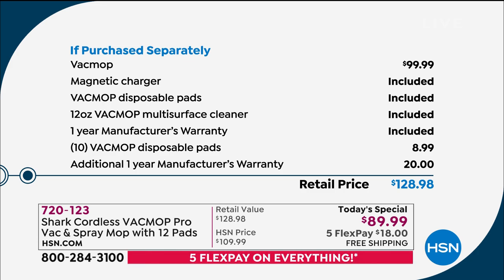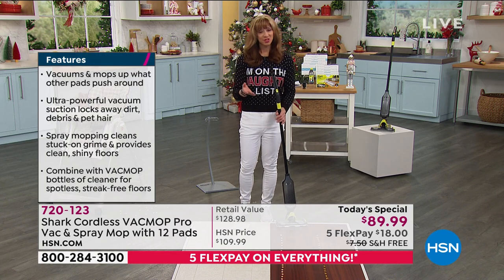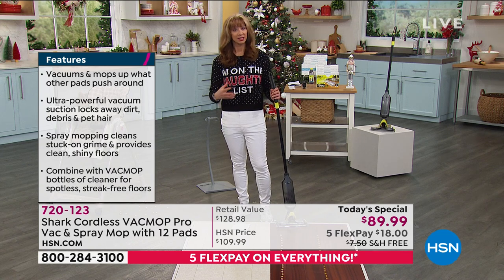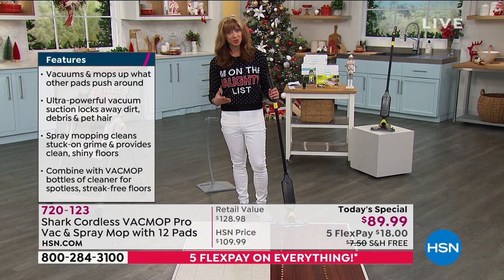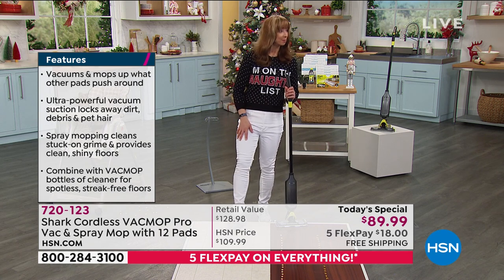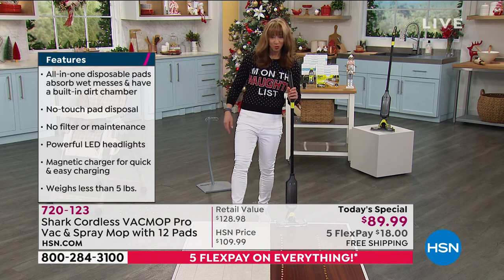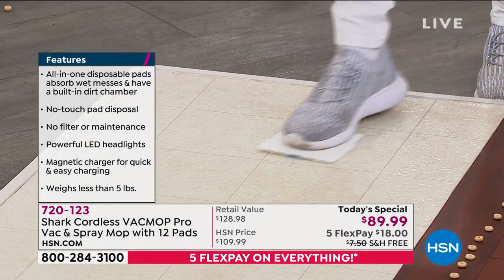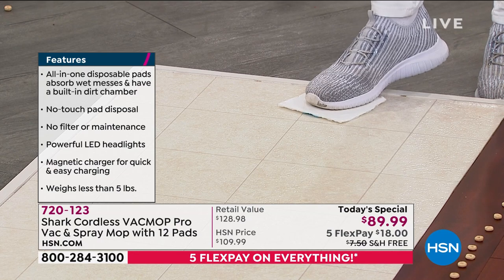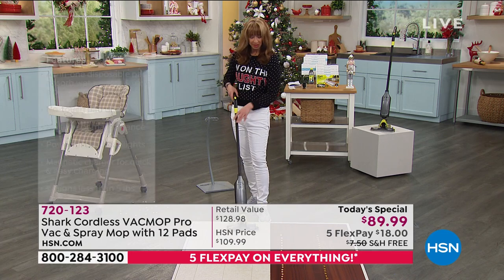For anyone who suffers from back and arthritis issues, this is a big deal. I'm very passionate about this because I cannot physically clean my hardwood floors like I used to. My mom has had several back surgeries and several fusions — this is literally how my mom mops. She puts a wet cloth on the floor and does it that way. And now I do the same because I've got the same pain management issues.